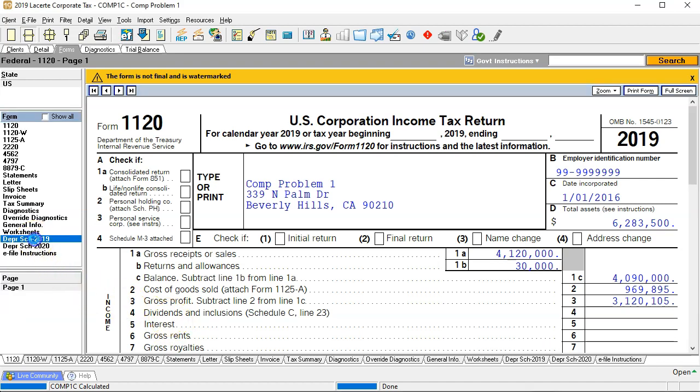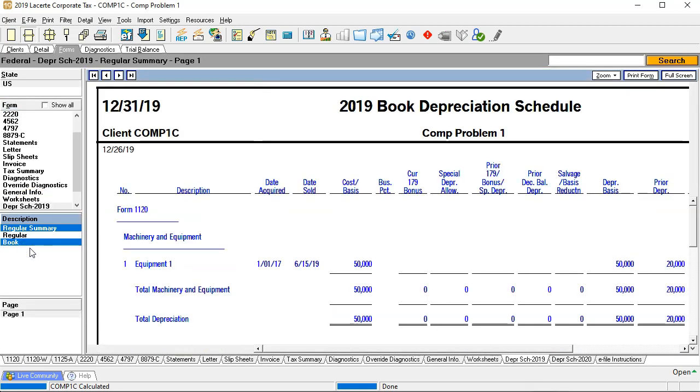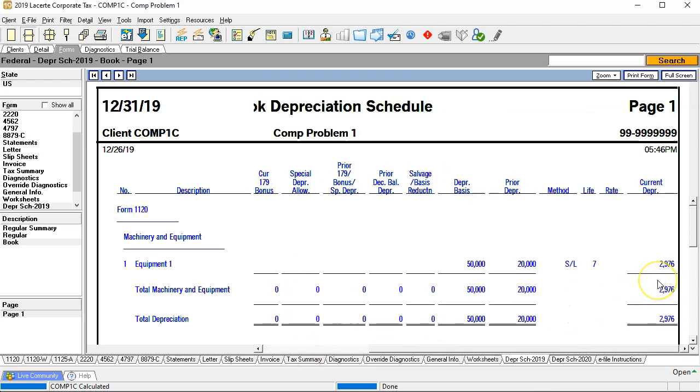So if we go down to the depreciation schedules, let's start with the book depreciation schedule. We sold this piece of equipment. Now, we already recorded the sales item here, the date, but we only did so because we wanted to see what the depreciation would be for the partial year. We didn't look into the actual sales transaction at that point. In fact, we negated any kind of effect the sales transaction would have by adjusting the sales price so that it wouldn't have a gain or loss on the sale, so that we could focus on, at that point, just the depreciation component. Now we want to think about the actual sales component.